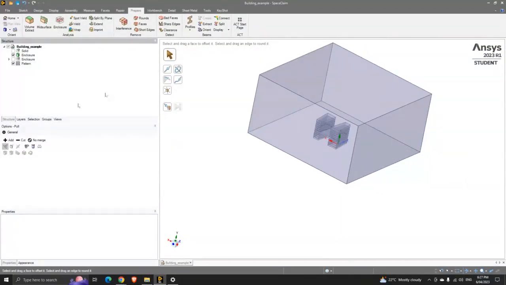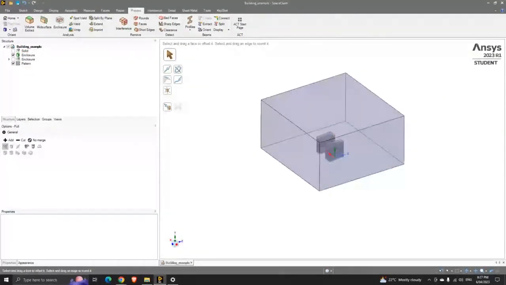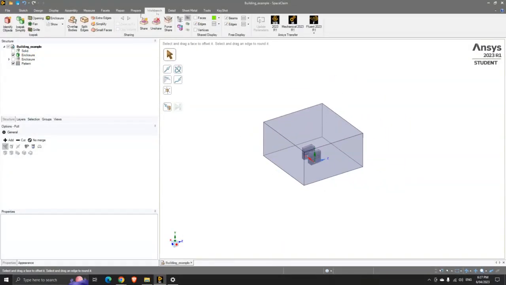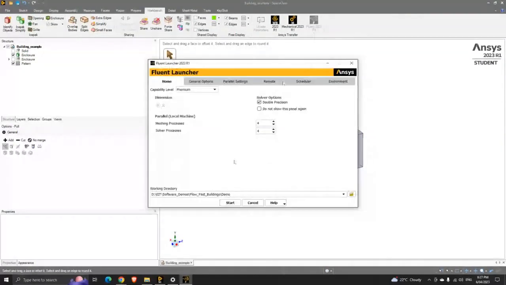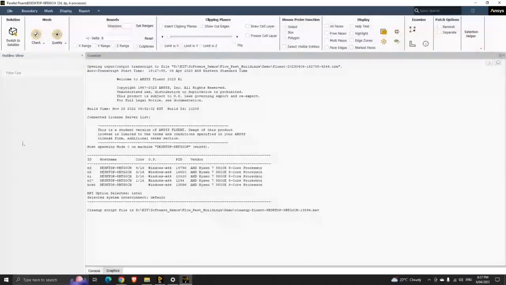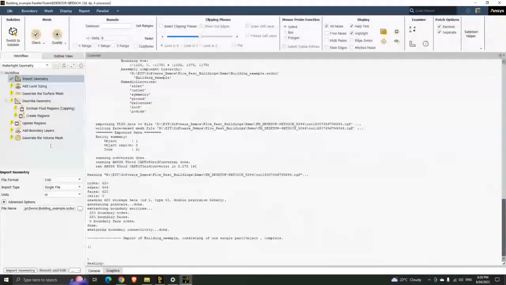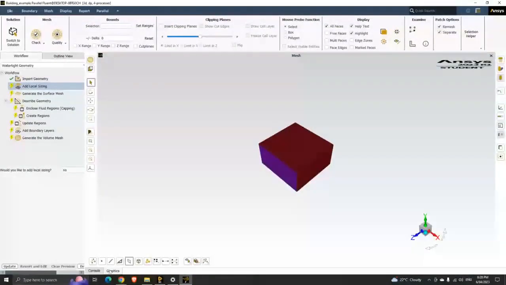So let's just save this. Suppress for physics will prevent that object from being sent to the next downstream component, which is the meshing. The way to invoke meshing is through the Workbench tab. In Workbench there's an option called watertight geometry workflow. Click start, and it will open Fluent for you, and give you a step-by-step procedure to generate the mesh. If you clear all these steps, at the end you'll have a volume mesh. It's a very intuitive method for setting up the problem.